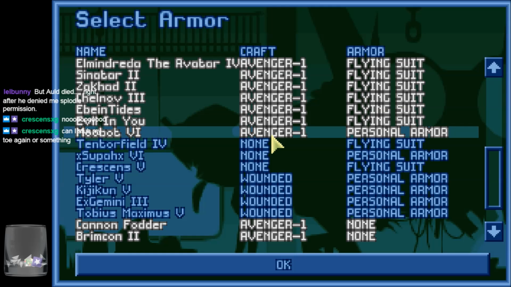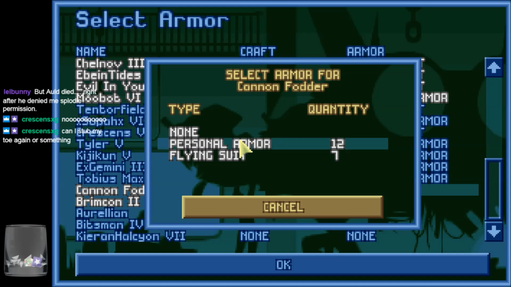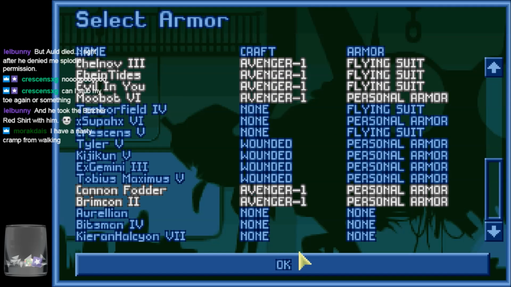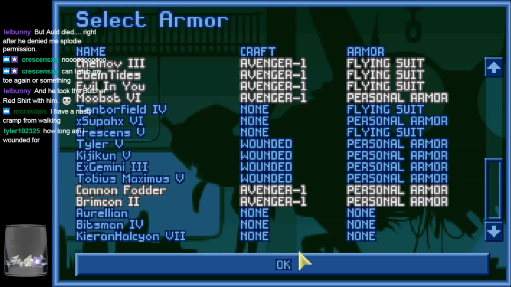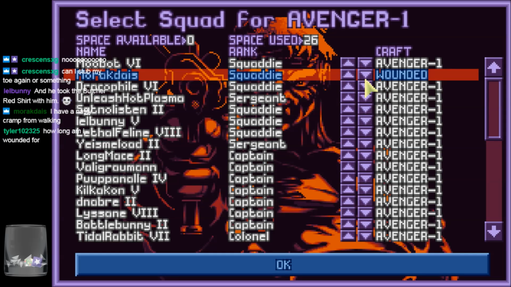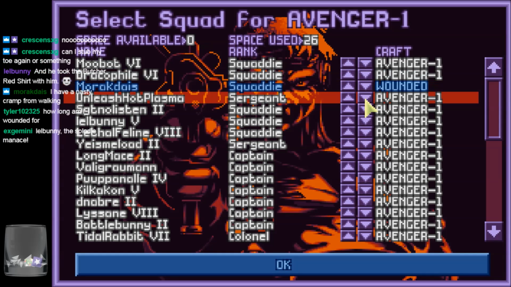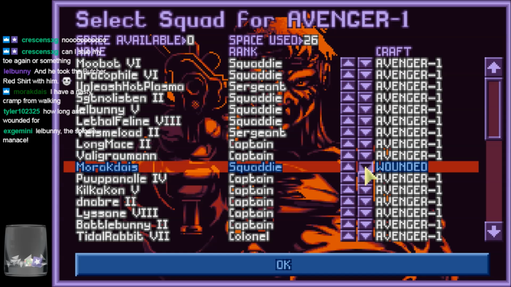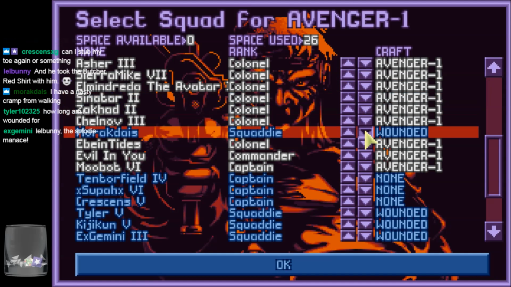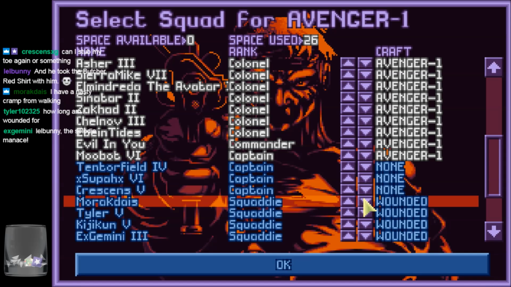Armor-wise, we've got, yeah, Moobot doesn't get flying armor. Definitely does not get flying armor. Cannon Fodder, you get personal armor and personal armor. There we go. Maybe I should start making power armor for, like, squaddies and stuff. Okay, so, Morik Deus. You have a nasty cramp from walking. Well, you did kind of get shot by a Muton. You know, I mean, I guess that does kind of give some cramps.